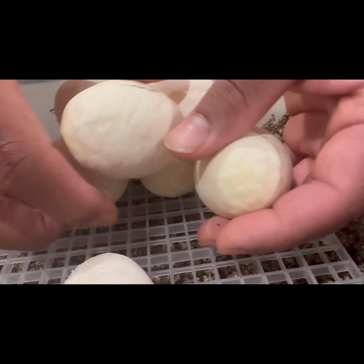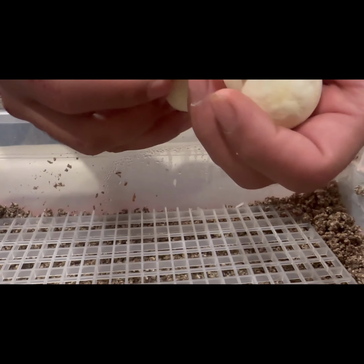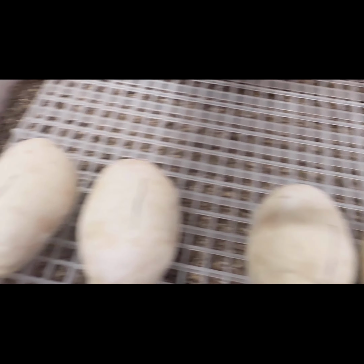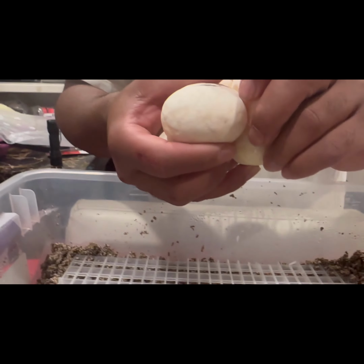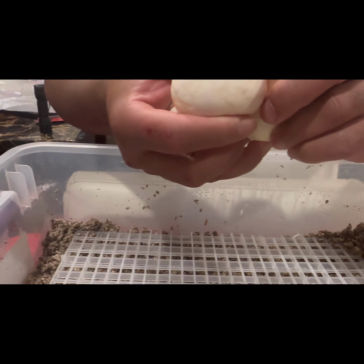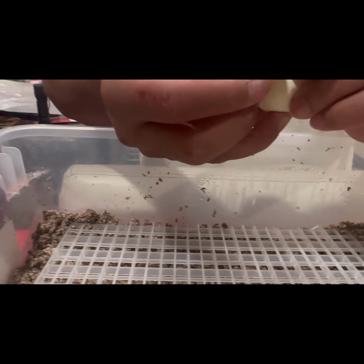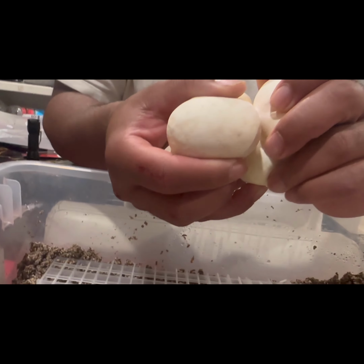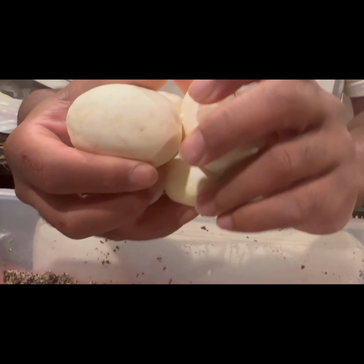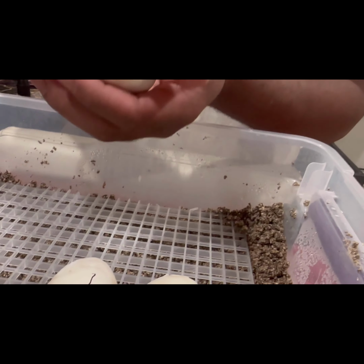And we'll put some pins or Q-tips or something in this. Or maybe I'll switch out the tray. We got an Easy Hatch tray downstairs we could utilize. There's four. Again, just a little slight pulling back and forth. Okay, so now we got a tiny little tear in this one.